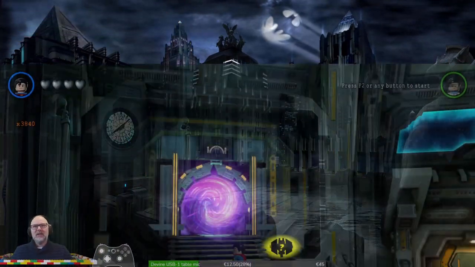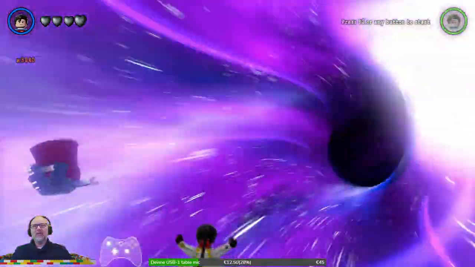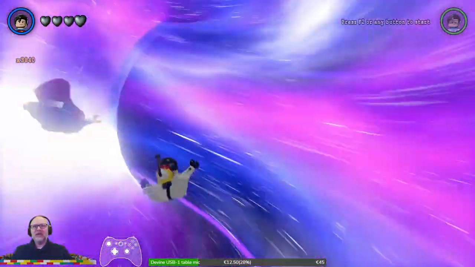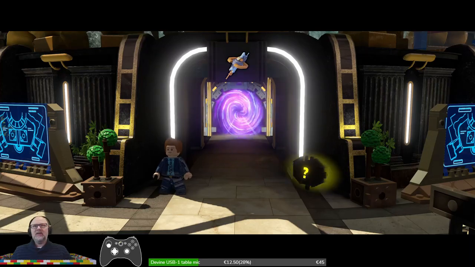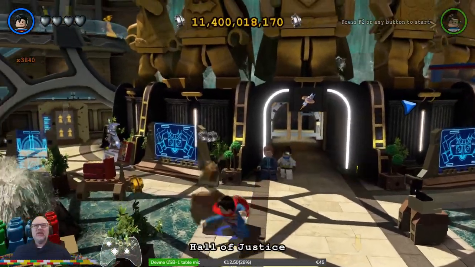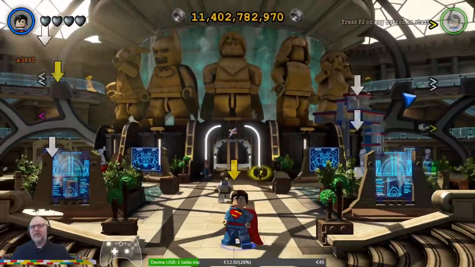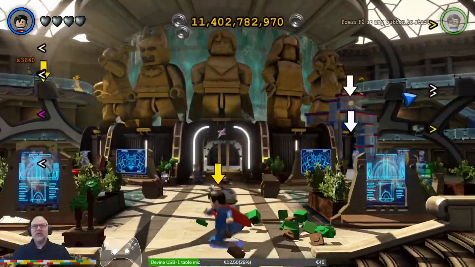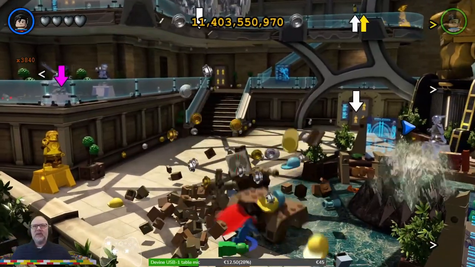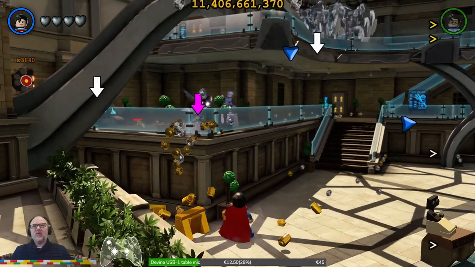Let's get it. Yeah, this is the watchtower. That is up in space, I think. Or no, this is the Hall of Justice, actually. Yeah, the Hall of Justice, yes. So let's do everything in here. Gold bricks should be around. And fine, it we must. I think I have a statue to destroy. Let's see. One of six.